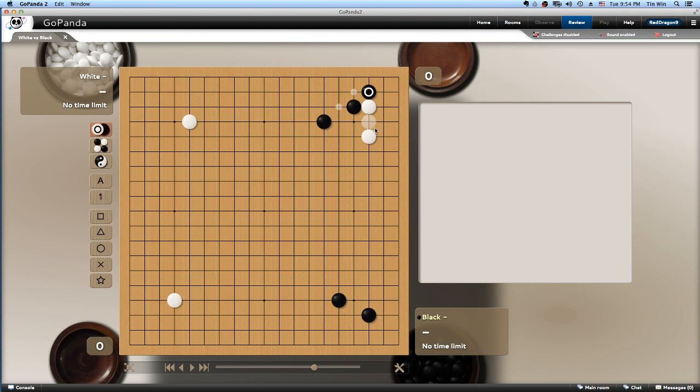So what white would do is either push here or even play here, but here it's iffy also because black can just Atari and then capture these stones. Okay? Or even here, black can also pull back here, play the tiger mouth, then white will protect its shapes, and then you can just jump here. And then you'll get about 12 points here with a really nice solid shape.